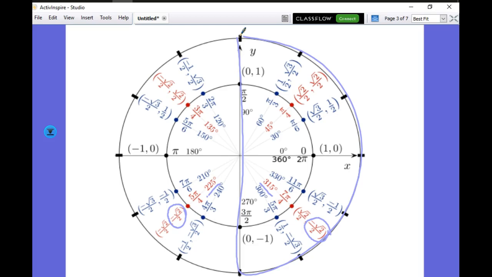You guys see where x is a half? Yeah, 60. Right there, right? So one of our answers is 60. Now let's use some symmetry. Where's the other one at? 300. Right down here, right? So if you use your symmetry, you can find the other one. All right. So the answers are 60 and 300.